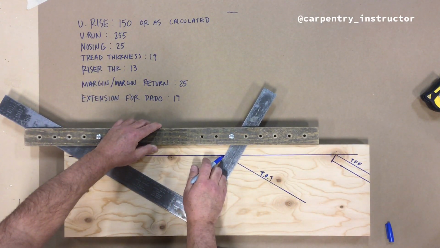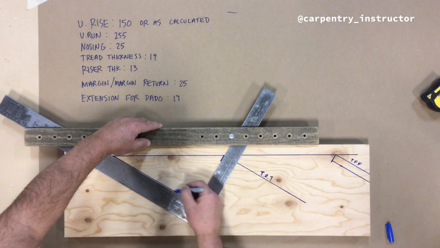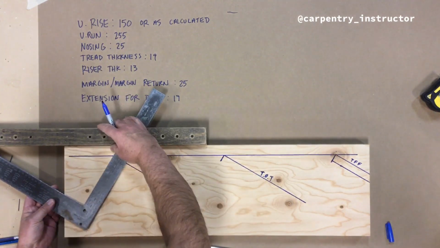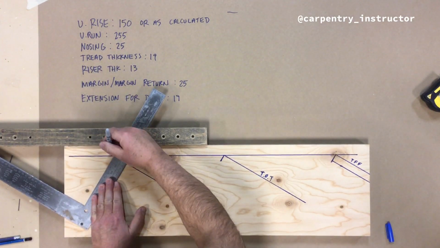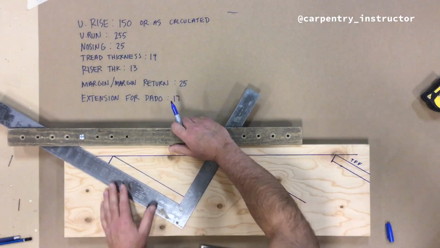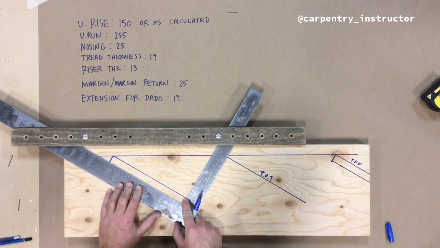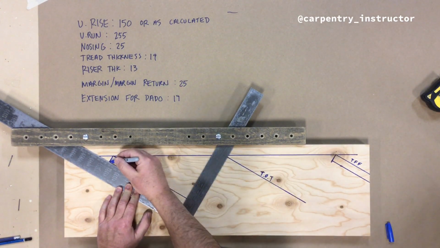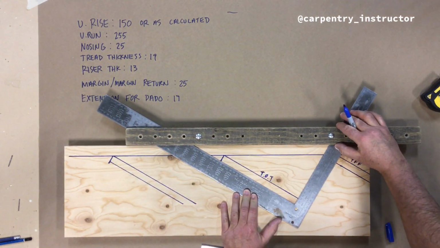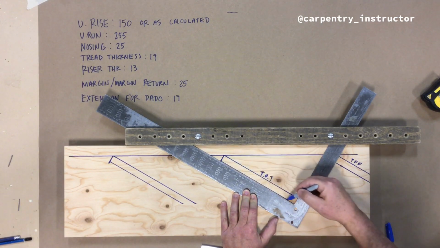So this represents the end of the tread. This represents the top of the tread at the bottom. And then same thing over here, run this out. This represents the very last tread at the bottom. And I'm only going to go so far as the thickness of the tread there. So I'm holding 19 right here on this point, and I can draw a line. And I can do the same thing up here. Holding 19 right there and drawing a line.